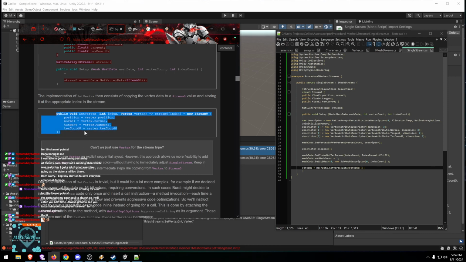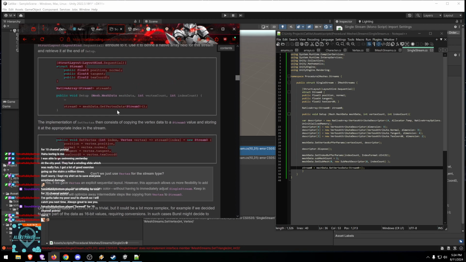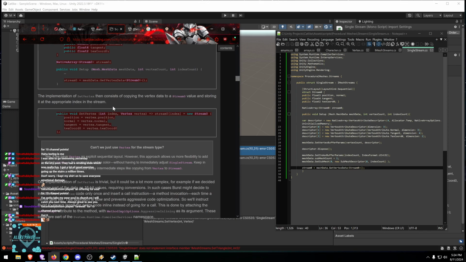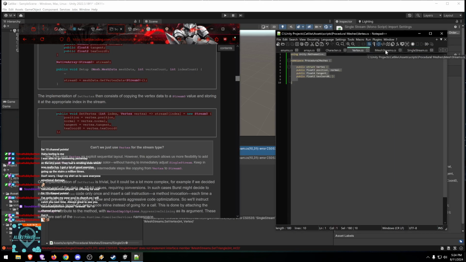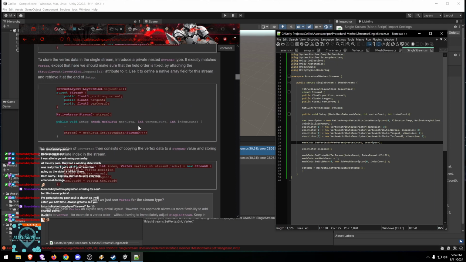Good. Public void SetVertex. Copy. Good. But where to put this? Into the vertex? Into the IMeshStreams or into the single stream?